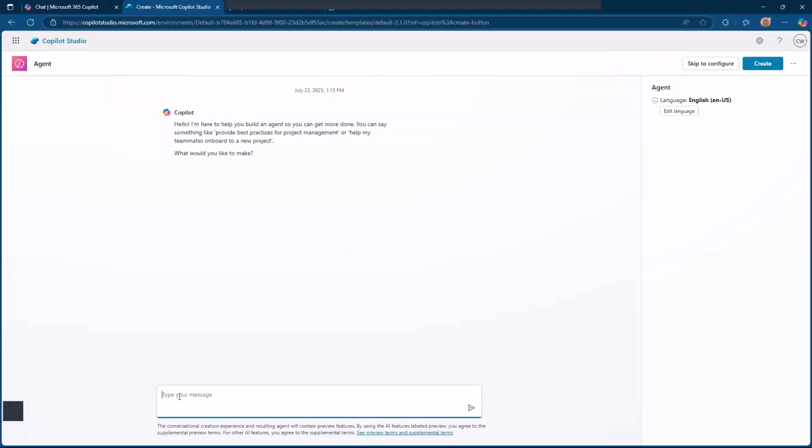And you can see how it puts the things together. What did it build? Some things may not make any sense, and you may just delete them, and other things may help you along. I don't actually want to use this today because the point of this is to show you all the pieces and build it together. So up here in the upper right, I'm just going to click skip to configure.